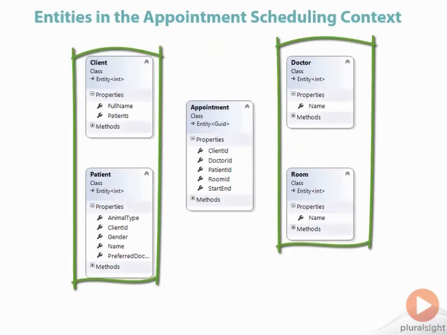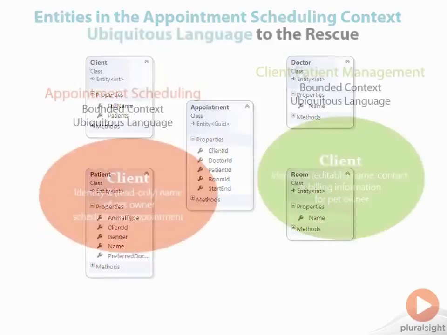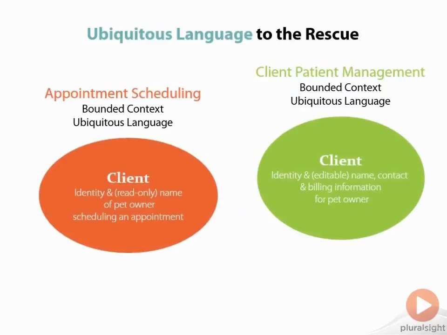Right. So Julie, Michelle, and I also talked about how to name the types that are simply reference types in this particular bounded context. At first, we were worried that we might get confused by having different definitions of client, patient, doctor, and room. We wanted to call them client details or client view or something like that. But thanks to the ubiquitous language, the fact that we are in the scheduling context drives our comprehension of what a client means in this particular space.